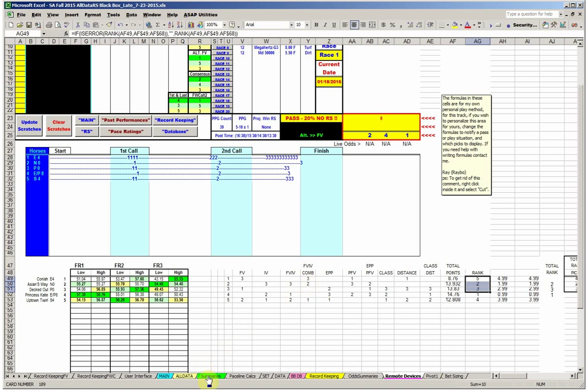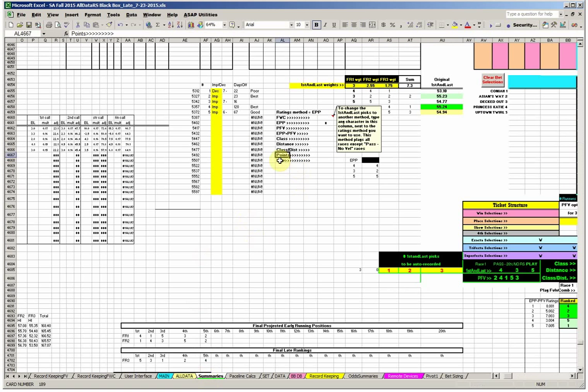Let's go back, we also have a late rankings method, which puts more weight on the finishing portion of races rather than the early portions of races.